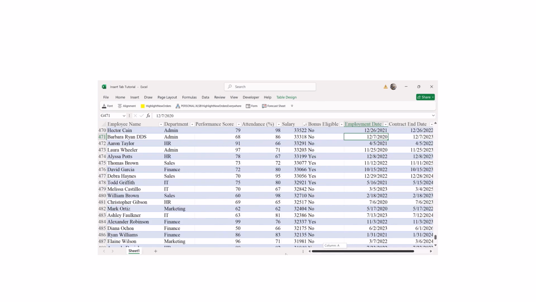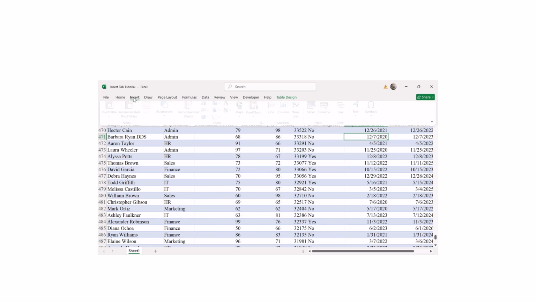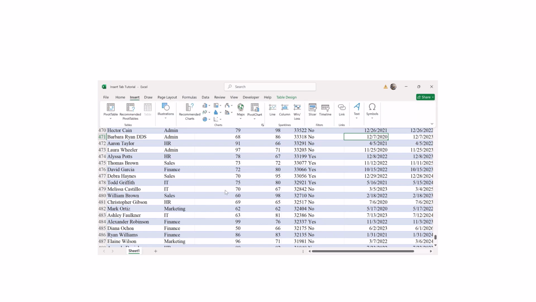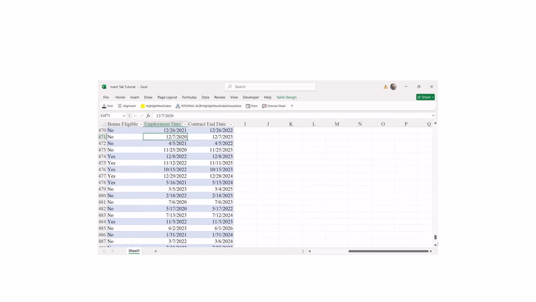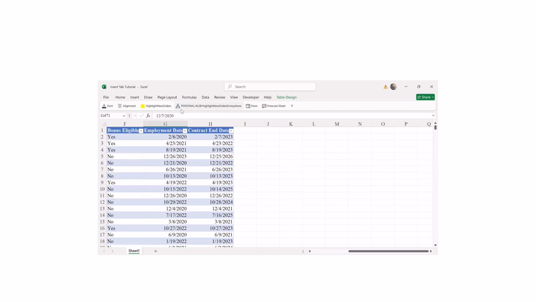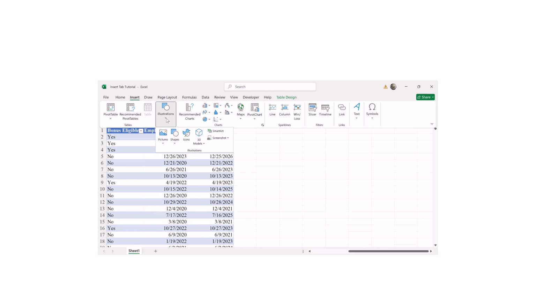So with a table, we are good to check some other things from Insert. Now we have Illustrations. Illustrations are more of drawings, but they will not take a lot of time because they are not really of high complexity.